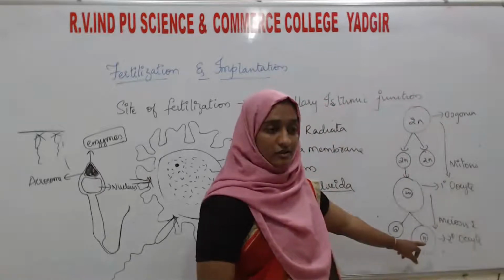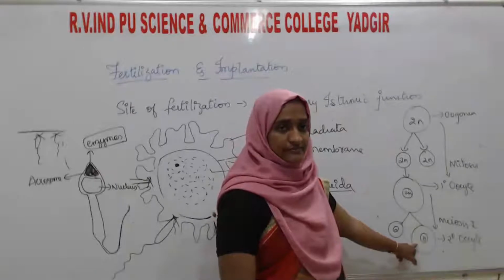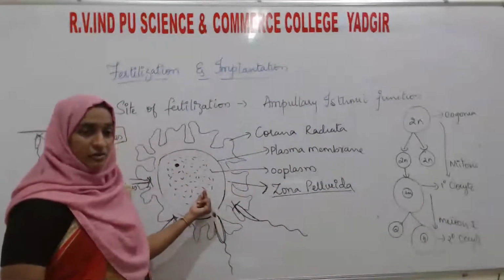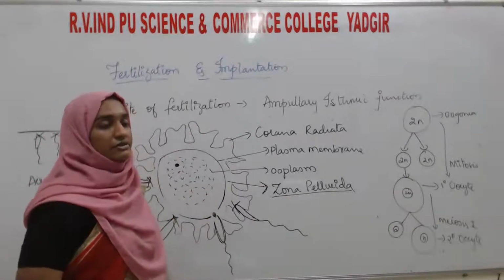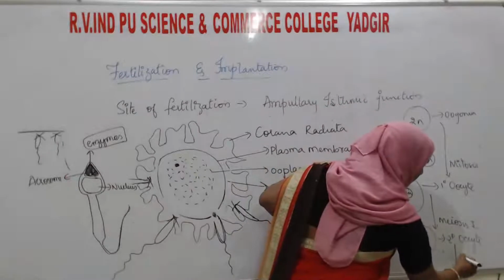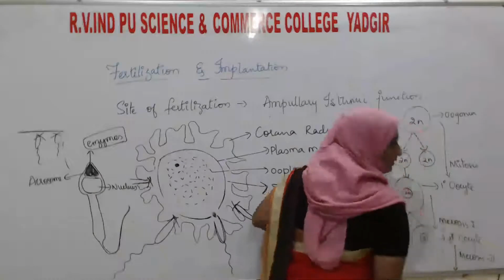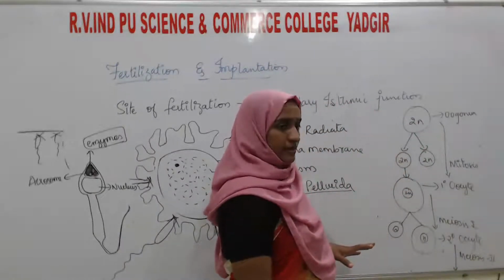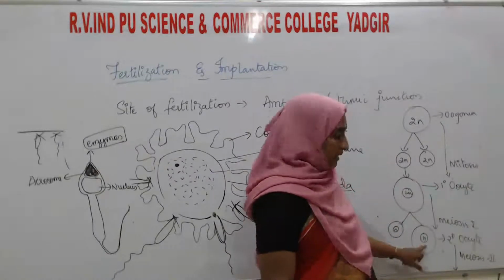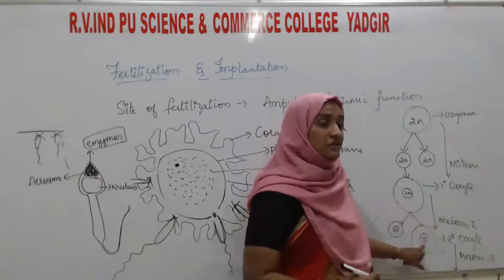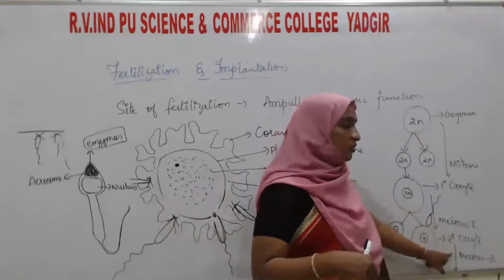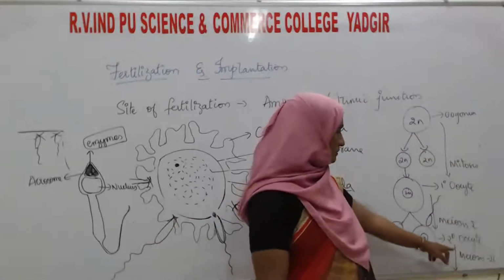When it comes to the secondary oocyte, only at that time is the ovum released, or ovulation takes place. After this, when the sperm releases the acrosome part into the ooplasm, at that time the second meiotic division is going to complete. Here, this secondary oocyte will undergo meiosis 2, which is the equational division again. This is the reduction division, which is why a diploid cell forms haploid cells. When the sperm penetrates it, this secondary oocyte undergoes further division, meiosis 2.